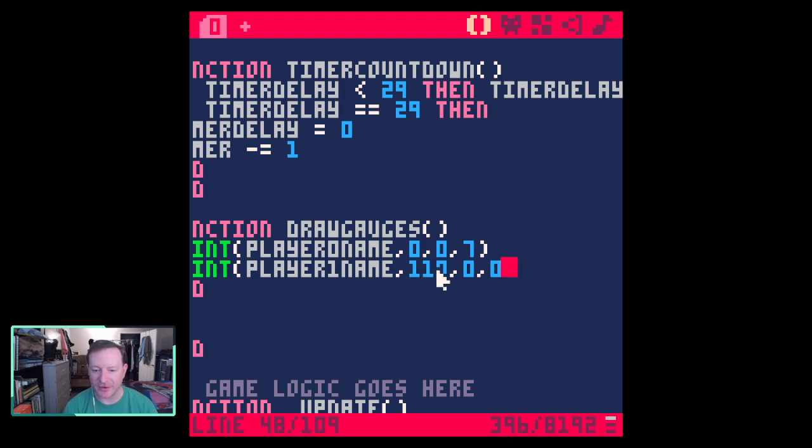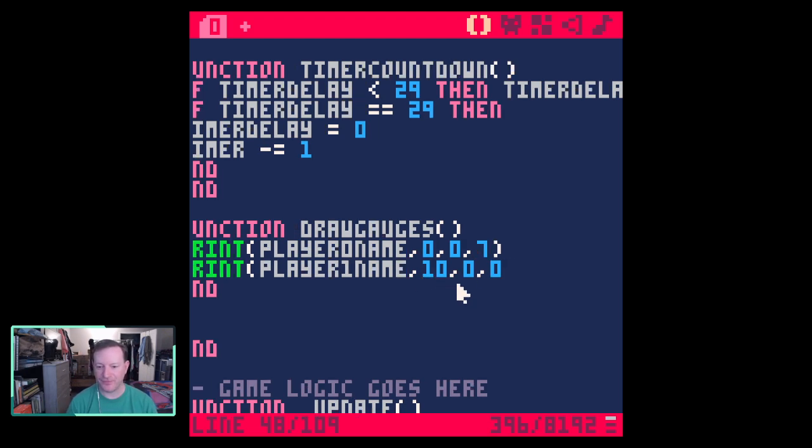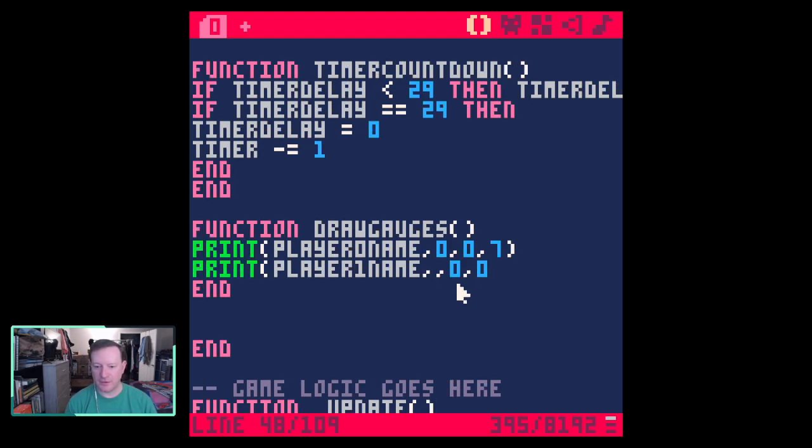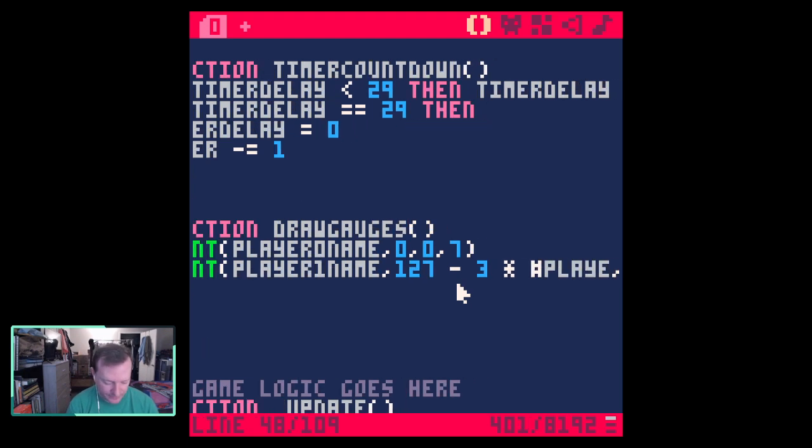That should be here, this value here. So it was 127 minus 3, because the order of operations, it's going to do the multiplication before the subtraction. The length of player 1 name. That should probably do it.